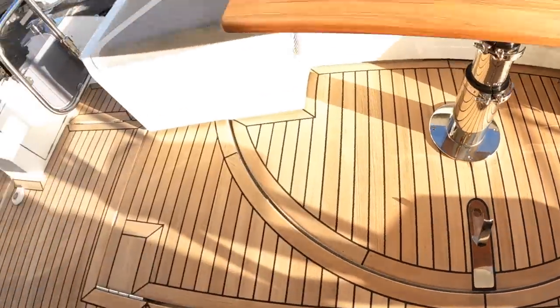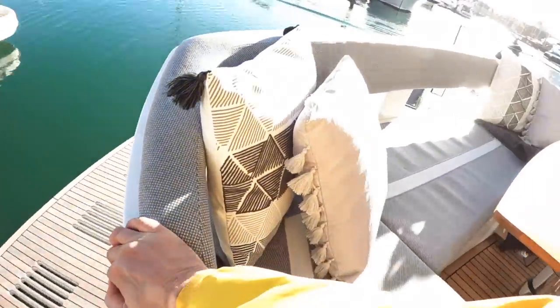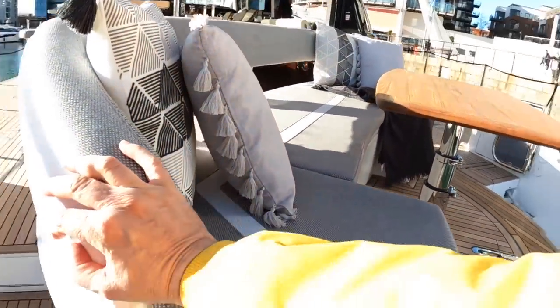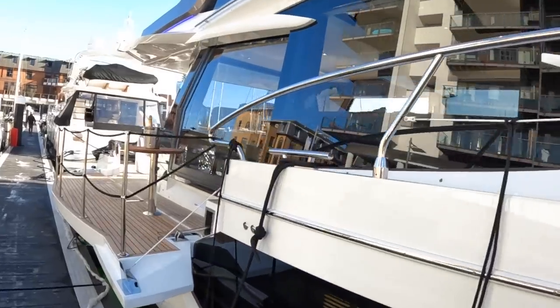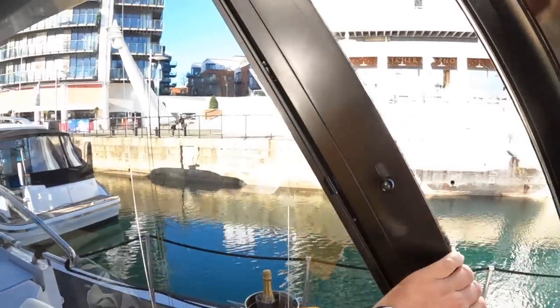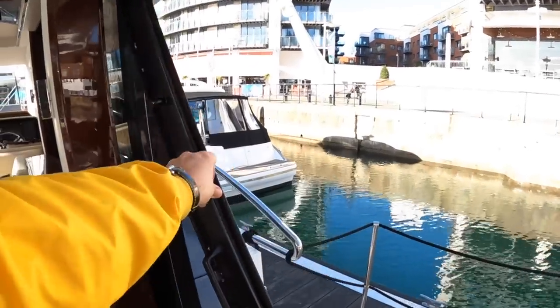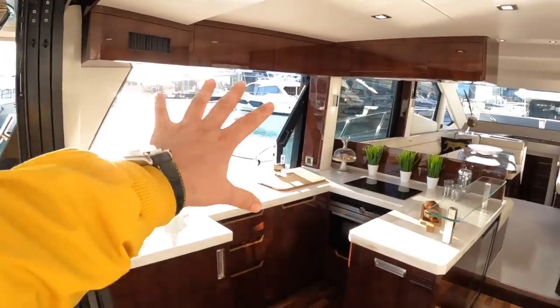There's so much innovation. And I think what Galleon do, apart from making a really impressive boat, they're actually out there raising the bar for the industry generally, because other manufacturers, I think, are having to look to Galleon and thinking, well, hang on, we need to start competing with this and starting to bring in a lot of innovation of their own. But Galleon is still out there in front. They really are, in terms of clever stuff, sliding bits, opening bits, multi-use areas. They're just amazing.